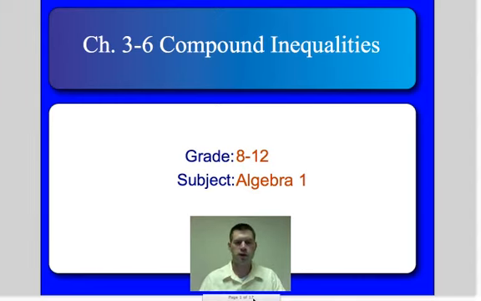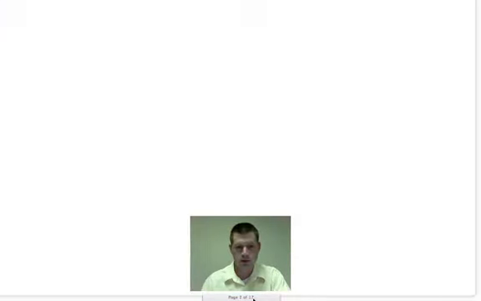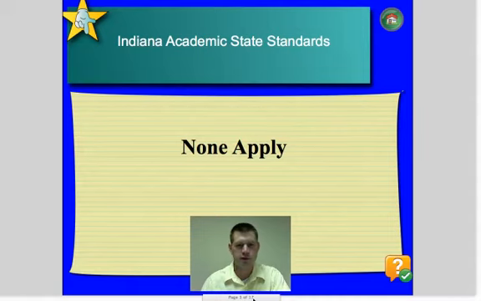Okay, so today we're going to talk about 3-6, which is compound inequalities. We're going to break this up into 2 days. The lesson objectives are to solve and graph inequalities containing the word "and," as well as to graph inequalities containing the word "or." No academic standard for this time.